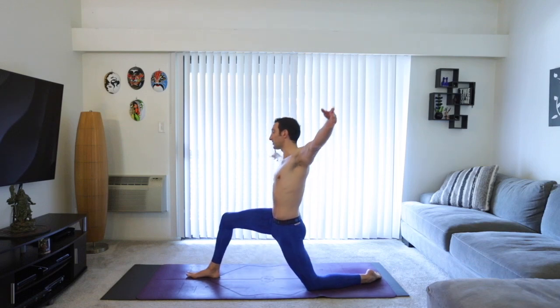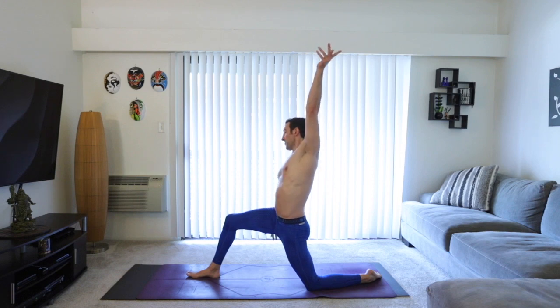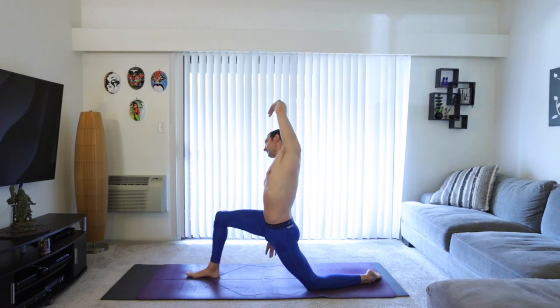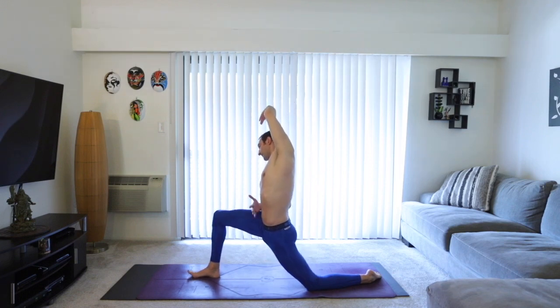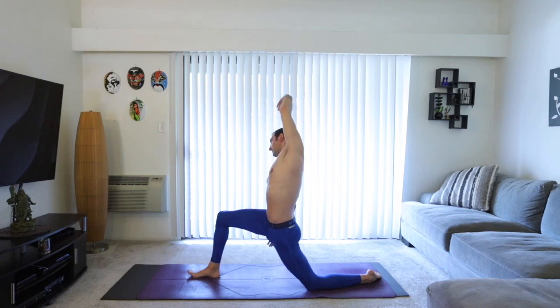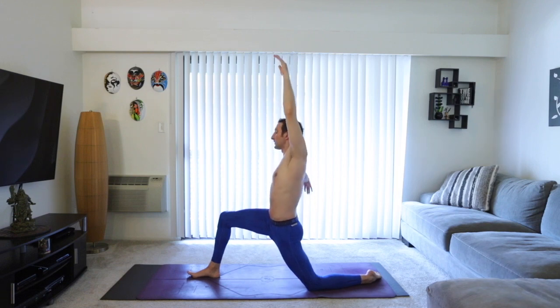Inhale, we come back to center and up, with the left hand going up and over to the right. And you might be here also. Sinking a little bit lower, belly button in, shoulders, chest in line. Maintain the lift in the trunk. Inhale, coming back.